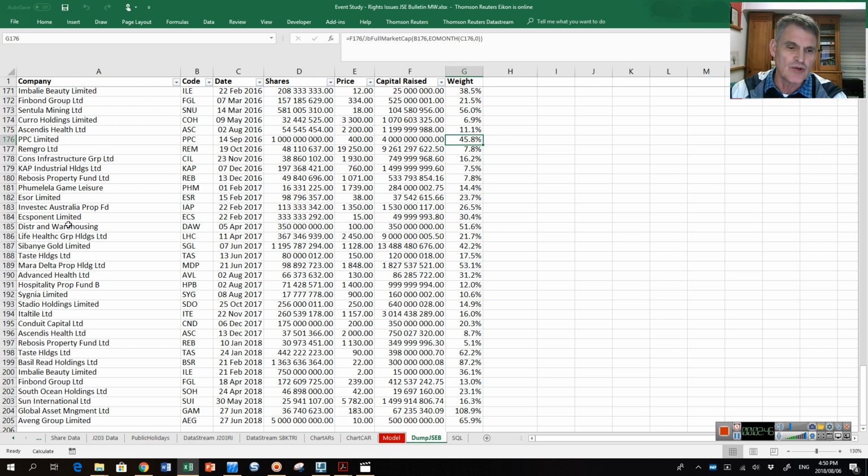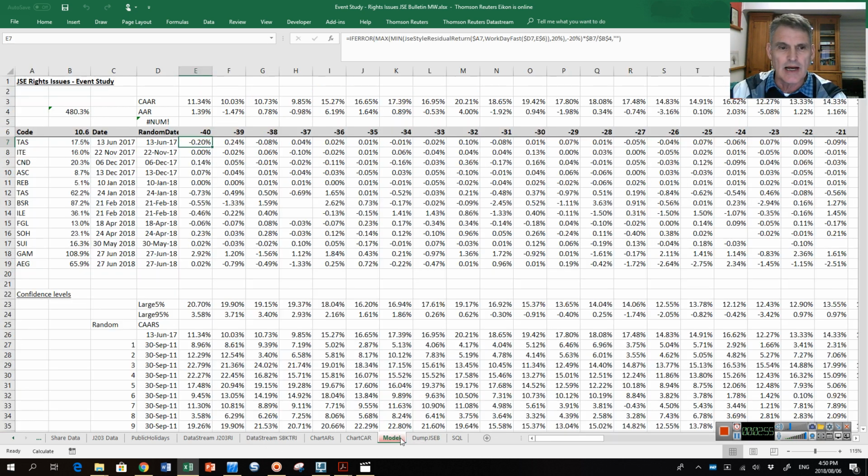Now, to run 200 odd of these is going to slow down my computer quite a bit. So I've just taken about 10 or 12 of these, and I have dumped them already into my setup over here. Now you can see here is the list of codes that I want to look at. In fact, I've got 13 here. This is the weight that we have, and this is the date that the event, the rights offer, actually took place. And the next step is to construct what we call a set of event time.